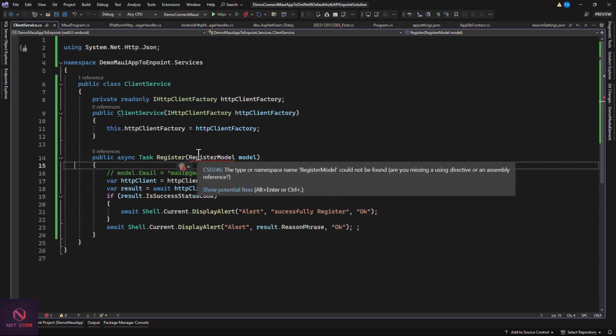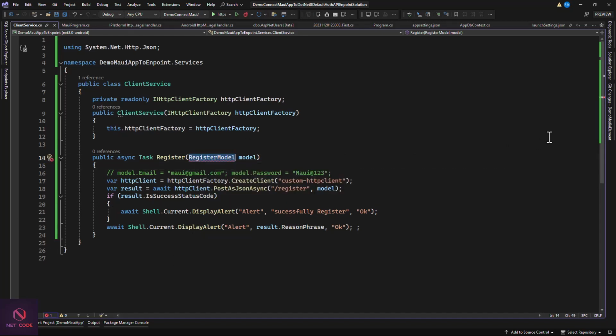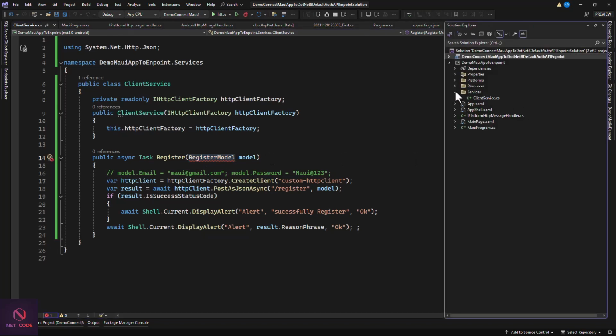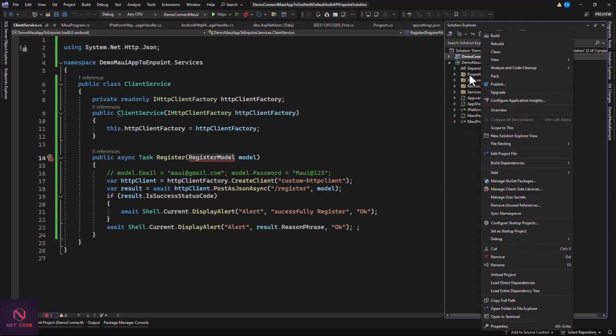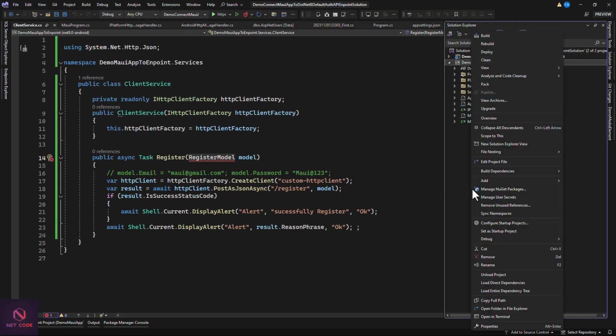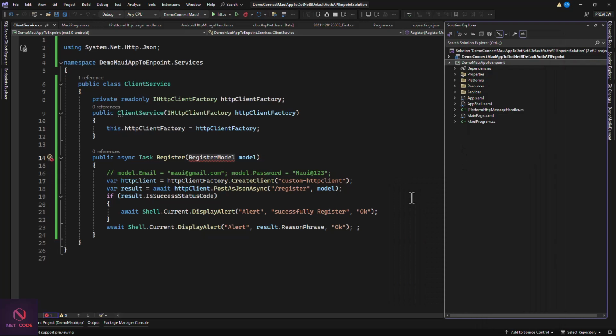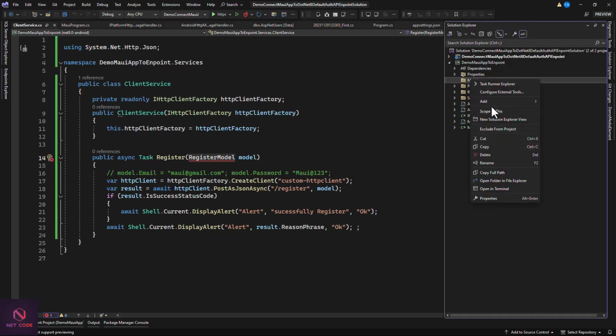Now let's go in there and create this register model. So we go to the solution, and where we have our folders, let's right click and add a model to this. It has to be the Android one, so take note, add a model, and I made it as models. So with these models, let's add register model.